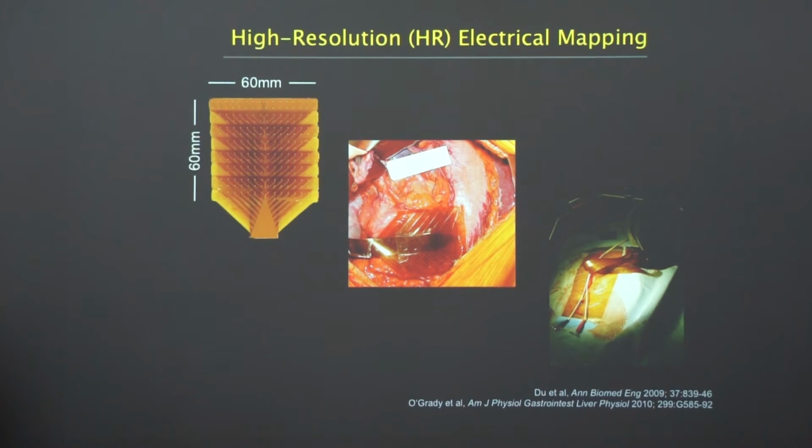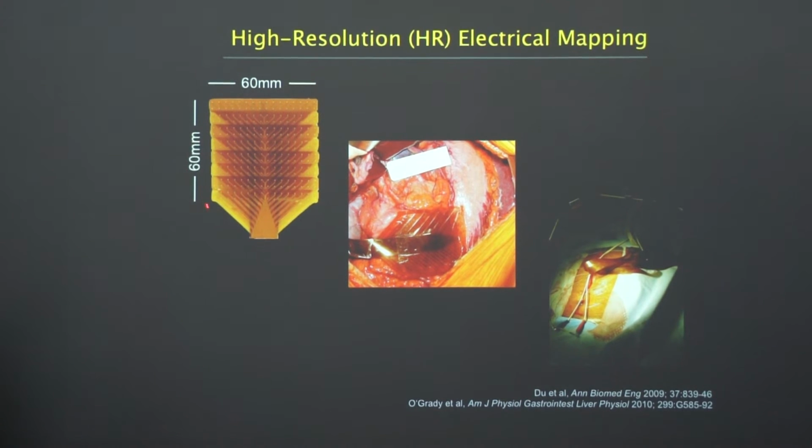More recently, high-resolution electrical mapping has been developed, initially translated from cardiac electrophysiology by a guy named Wim Lammers. Our research group subsequently built on that by developing custom printed circuit board, or flexible printed circuit board, electrode arrays that encompass 256 individual electrode points. On this, each of those individual gold contacts is an electrode. We can record from up to 256 simultaneously.